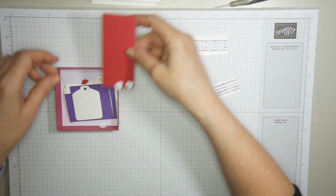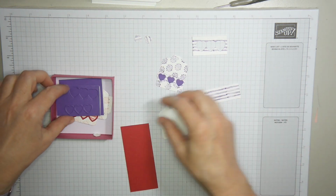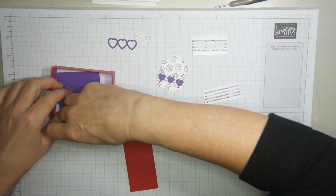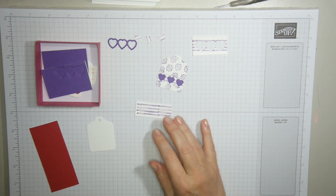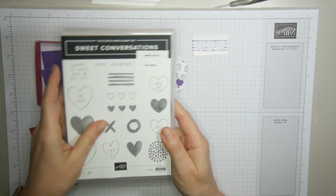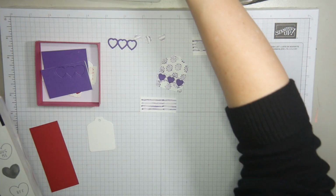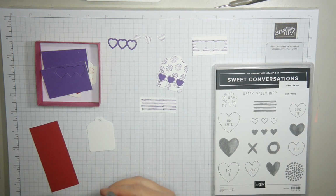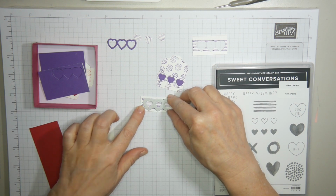I've already made one half. That's two hearts, and there's one heart missing. Here are my other hearts. There it is. Okay, so I started out by using this stamp. Stamped it twice in gorgeous grape, and stamped off. And then I used my die to die cut the hearts.